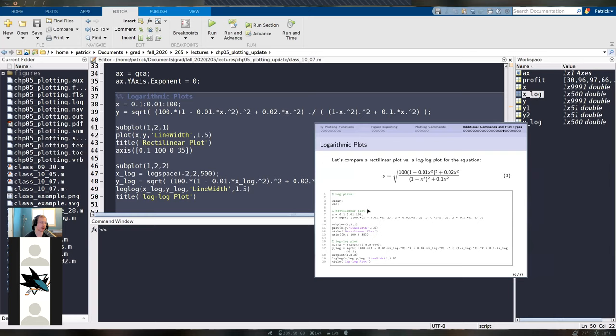All right, so that was kind of a lot to type out. So you probably won't use log plots too often, but again, for the project, it might be useful. You might want to do it for like case data. So in that case, all you would have to do is change one of the axes to be a logarithmic axis. So you just do like semilogy, and then you plot your data.